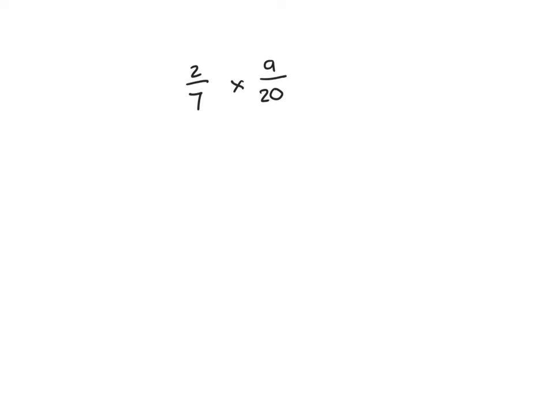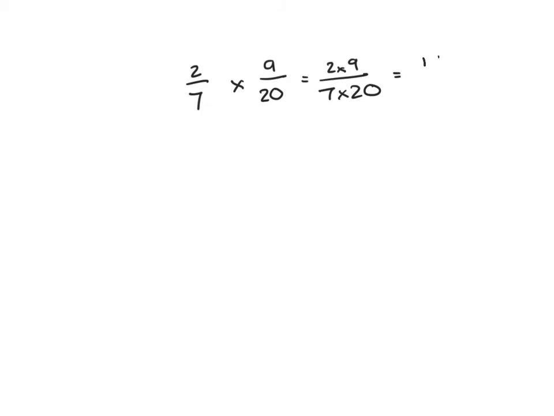So let's have a look at another quick example. So 2 over 7 times by 9 over 20, or 2/7 times 9/20. Let's pop these next to it. Nice and easy. The reason that we do this is so that in your exam, if you've said 2 times 9 equals 11 and just made a simple mistake, then you'll be able to spot it. If there's no working out, then you won't know where you've gone wrong, and you might not even spot you've gone wrong. So the more working out you put down, the better.